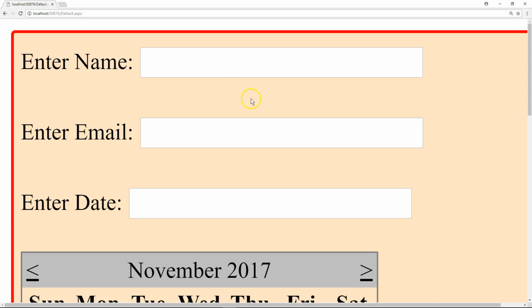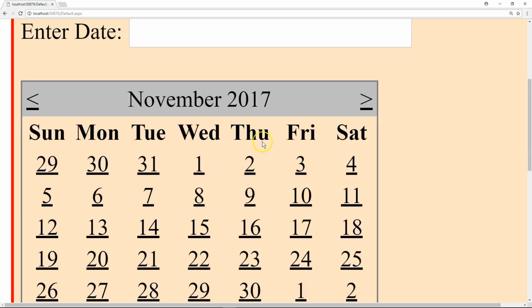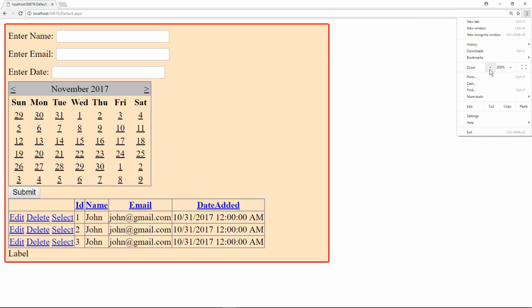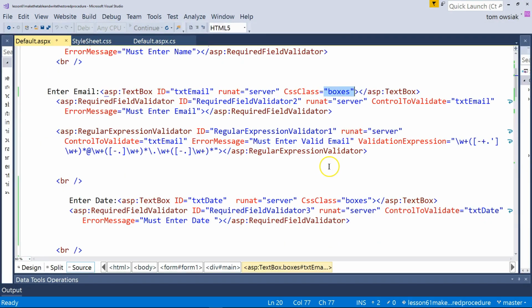And here, when we get to the enter date box, if we place our mouse over it, perhaps we want to show the calendar only then. And I'm thinking of it that way because the calendar, as you can see, is a pretty big control. It takes a lot of space here. So maybe I want to show the calendar only when I hover my mouse over where it says enter date. Or maybe even when I click into the box. See that? So I'm going to close this for a second.